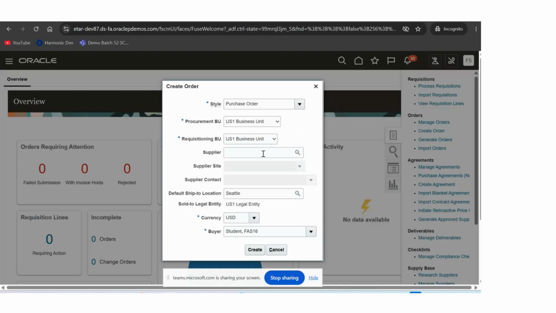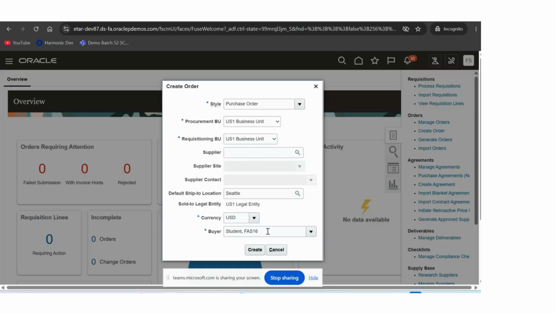And one more thing, to create the purchase order, we require the supplier as well. So for that also, we have to do a different setup. We have to create the supplier. The list of suppliers will be available with us, or the end user will give it to us while implementing. We will upload it via ADFDI or OTBI, via FBDI, or we can create the supplier manually as well. To create the supplier, these are the mandatory things: we should have the procurement business unit, the requisitioning BU, and the supplier.